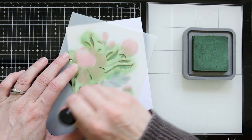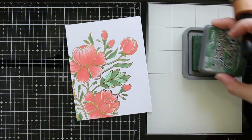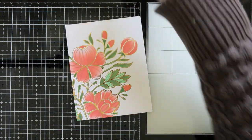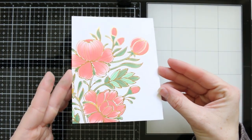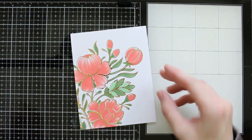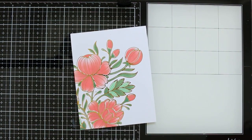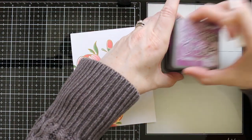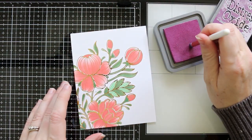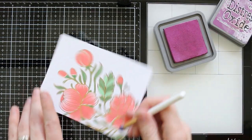Today I'm just using the oxides. So I'm filling in some more of those little greenery pieces there, and that is the image. It's really fun, really easy to line up. Those stencils are a little bit see-through, so you can see the image behind it and you can line everything up.